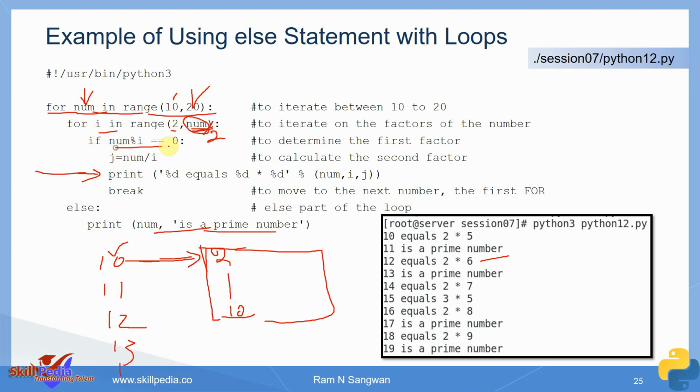So first it is verifying is it divisible by 2. If not 2, then 3, then 4, then 5. For example, this 15 will be divisible not by 2 but by 3. 3 5s are 15, right? So it will continue like this. And the else part will be executed if this is never true, if it is never divisible by any number from 2 to that number, then the else part is executed, which essentially means it is a prime number.